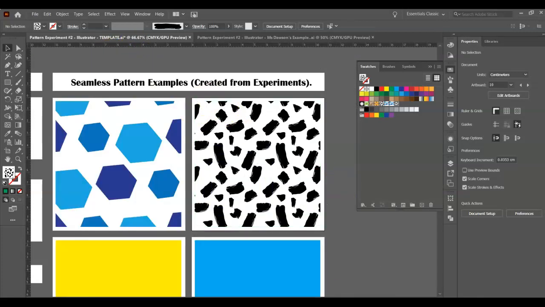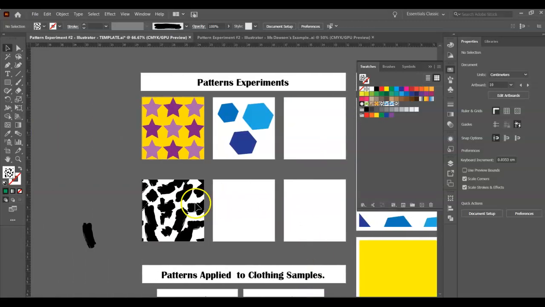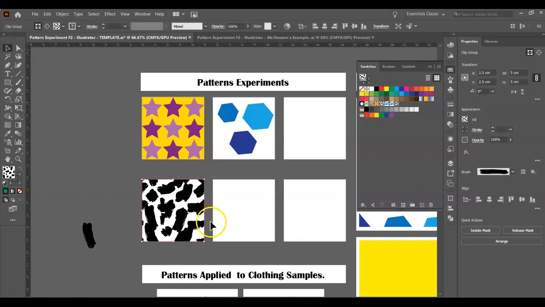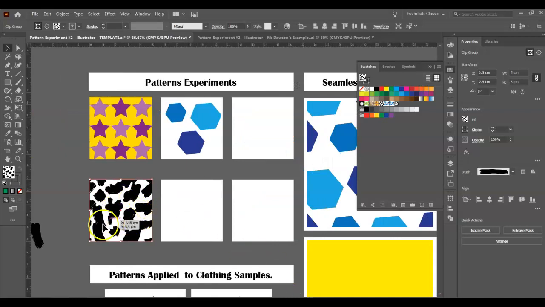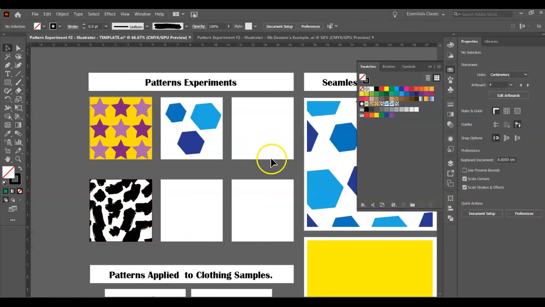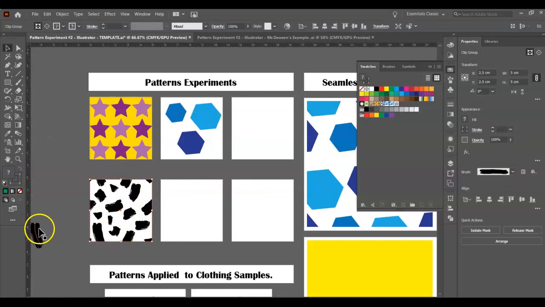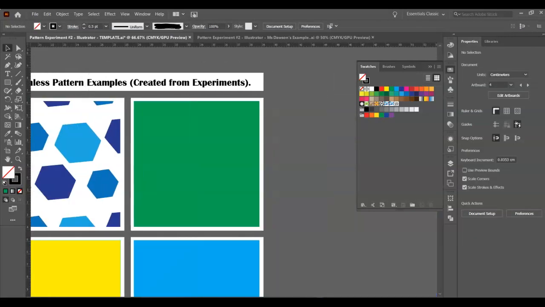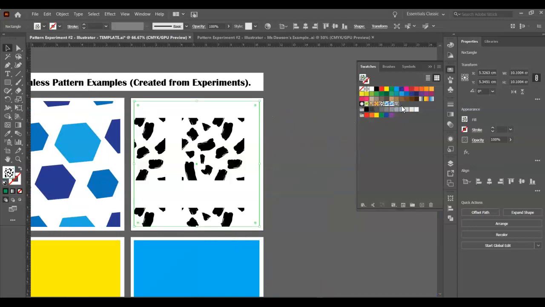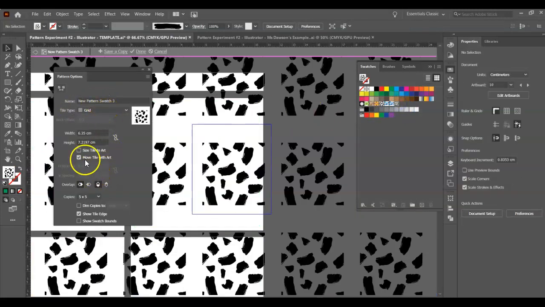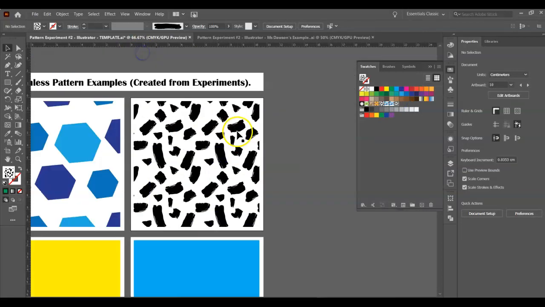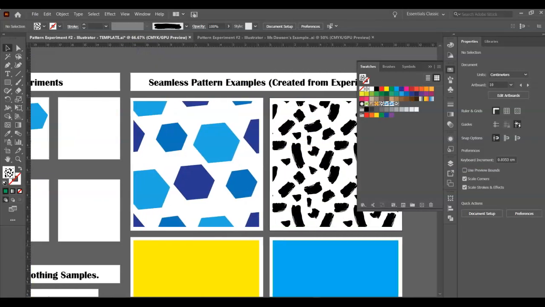Alright, so now what you've just done is created a seamless pattern but created a mess there. That is okay. I would go Control Z, but it will delete all of that work over there. I'm sure you'll be able to work that out. Pretty much just get rid of all of that. You don't need it. But now what I should have is a perfect swatch over here that has been created. And then over here you should also have a swatch that is perfectly positioned because you've got that one there, which is the example of your pattern.